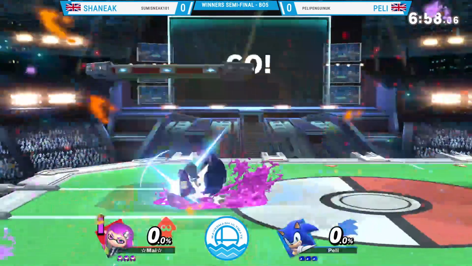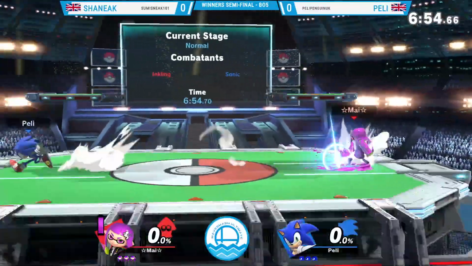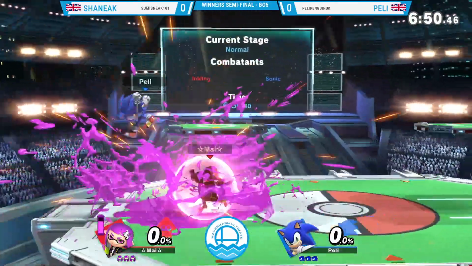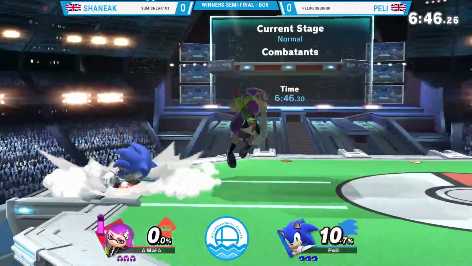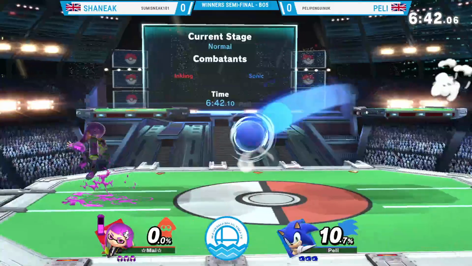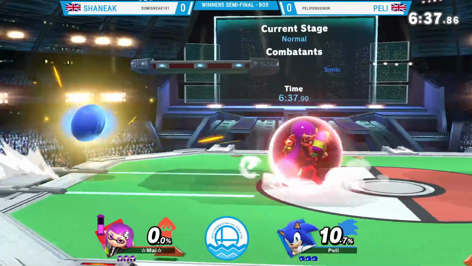Alright, we're getting into the game now. Shaneak just has to wait here. He has to wait for those bears, and then obviously combo into the grab. You can't do it at 0, but if he gets a stray hit, he can obviously 2 combo into the grab, up air, maybe up air, nair bear. We'll see. Okay, so he got that stray hit. Now he can convert. Now he just has to wait for Peli to make a mistake. Yeah, you have to wait.